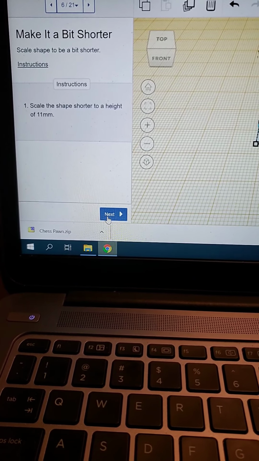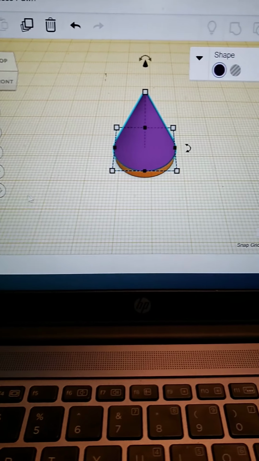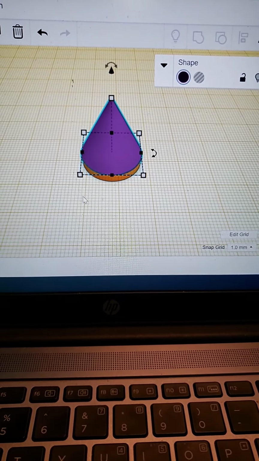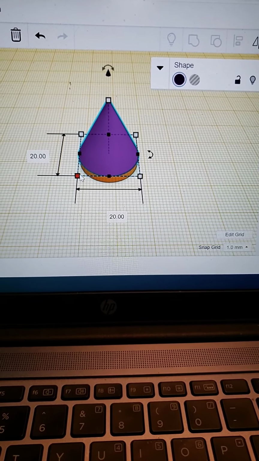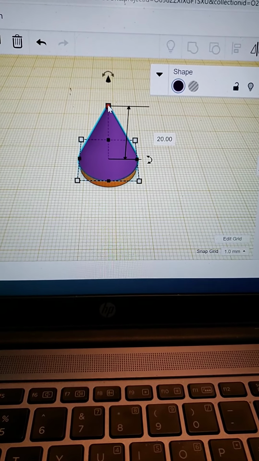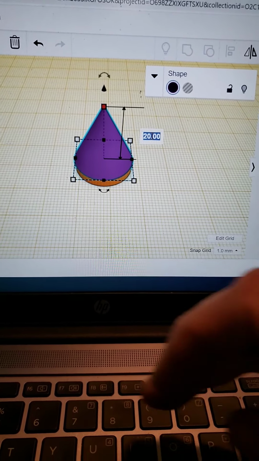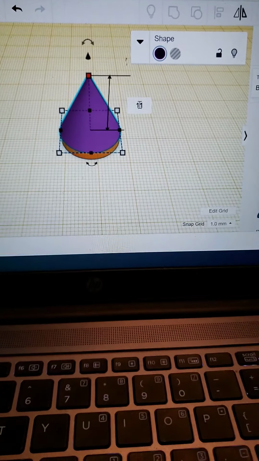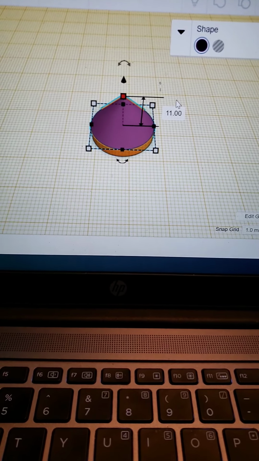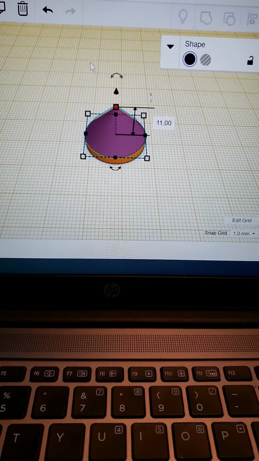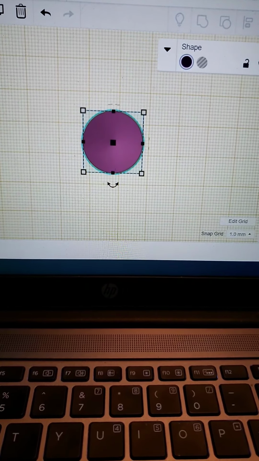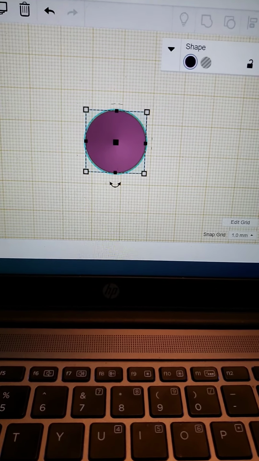And they want the height to be 11 millimeters. So again, the side handles do the diameter of the cone, and this handle at the top does the height, and they wanted it to be 11 millimeters. So I type in an 11, enter, and it smushes it down. Now again, I mentioned I would always check to make sure that it was lined up.